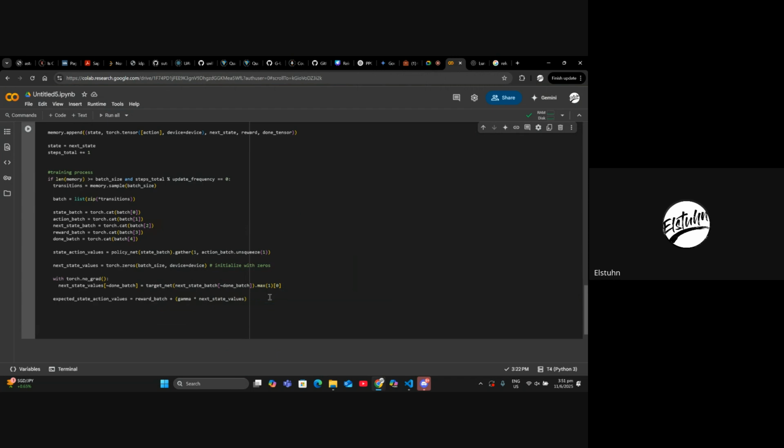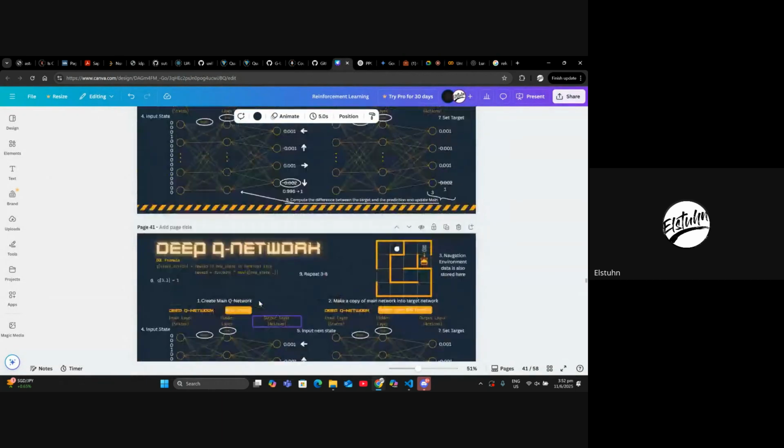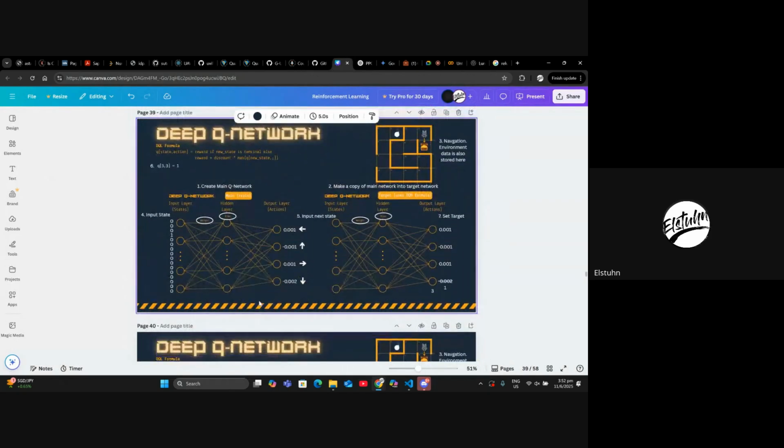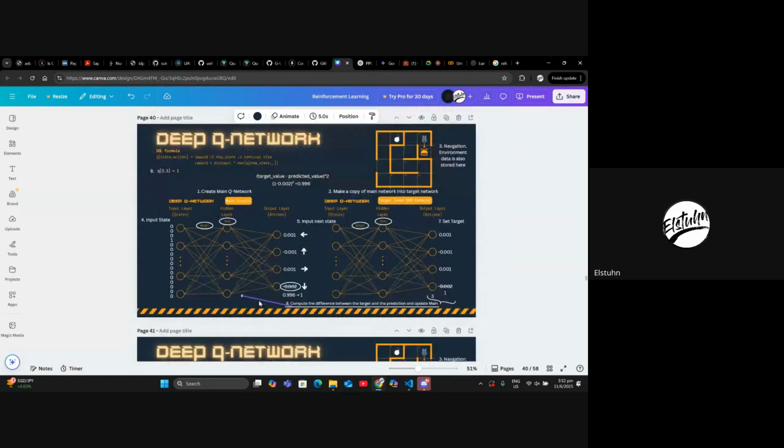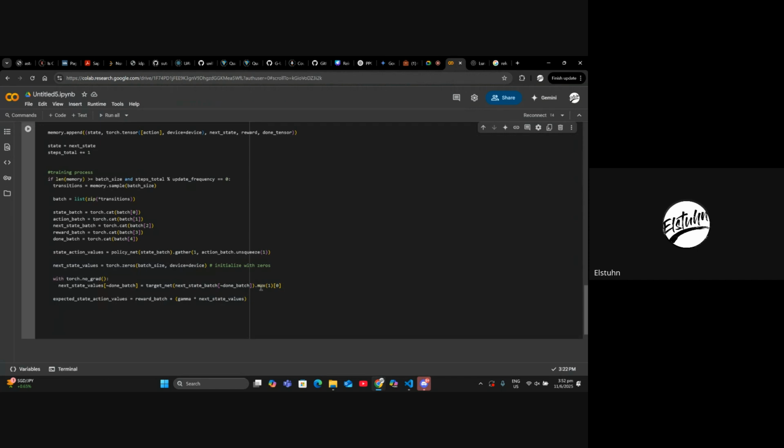Okay, next we need to calculate the loss. I tried it with mean square error loss. Wait, where is it? This part, okay, so this is the mean square error. I tried using mean square error, but because this environment is a bit more complicated than a simple environment, the training process didn't really work out well.